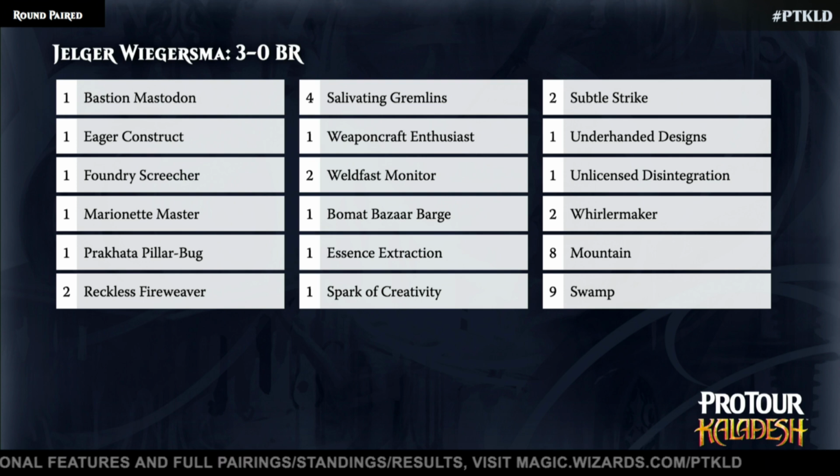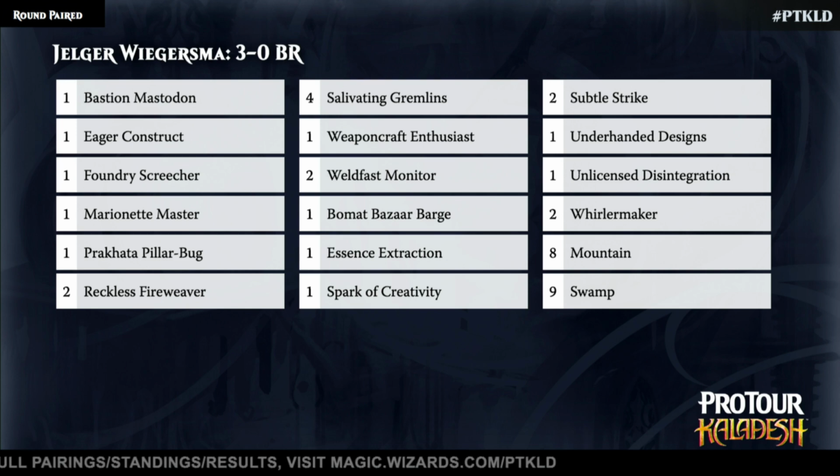And then 2 Whirler Makers. Every turn, Jelger can sit there and just make a token with Whirler Maker, make his Gremlins a 4/3, ping your opponent for 1 with Reckless Fireweaver, and just attack the opponent's life total that way. And also, if he ever gets as far as Marionette Master, that's just absurd as you go bang, bang, bang, 3, Reckless Fireweaver.